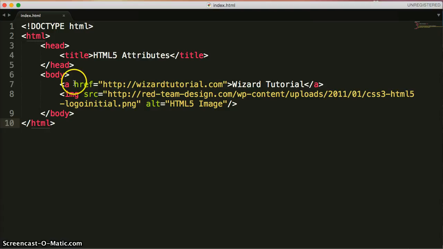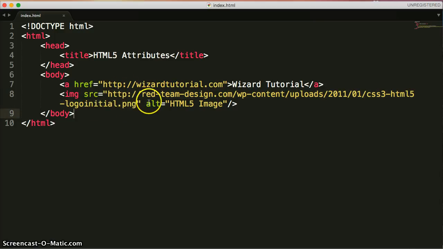So what's the attribute do? The attribute says, hey browser, this is a link I want you to go to here. Alright, so the browser's like, alright, I'm going to be going to a link. And then it looks for that value, and it goes to that value. Alright, so for the source, hey browser, we got a source here, and we want to go to find an image. So your source is going to be this value. Browser, go to this location and find me an image.